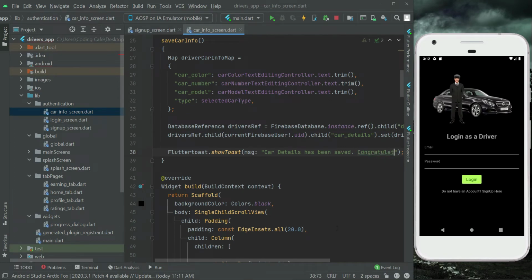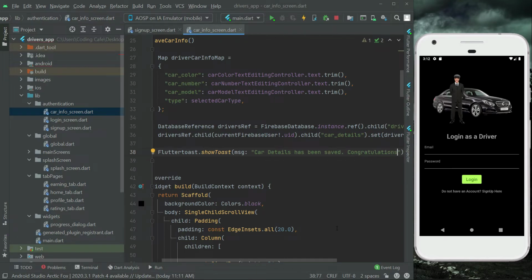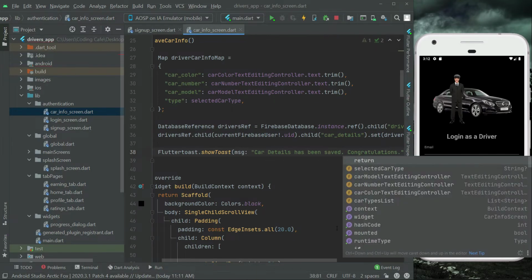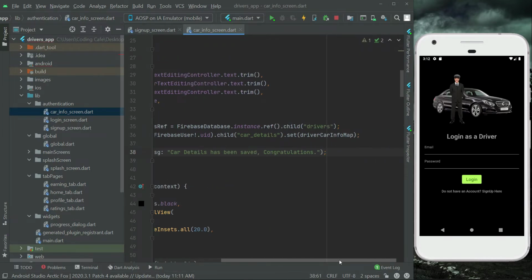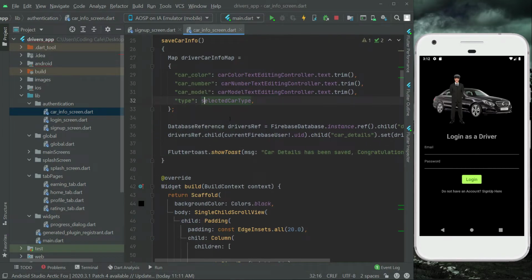Congratulations. So yeah, this is all about this whole registration process.